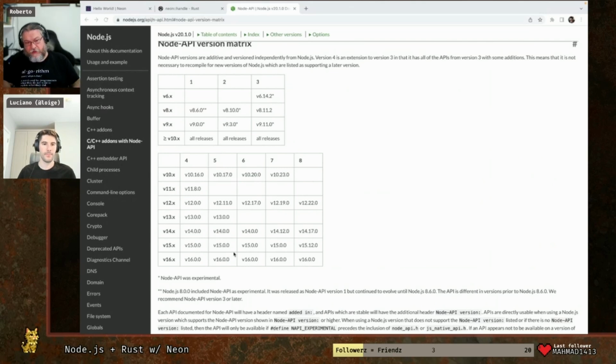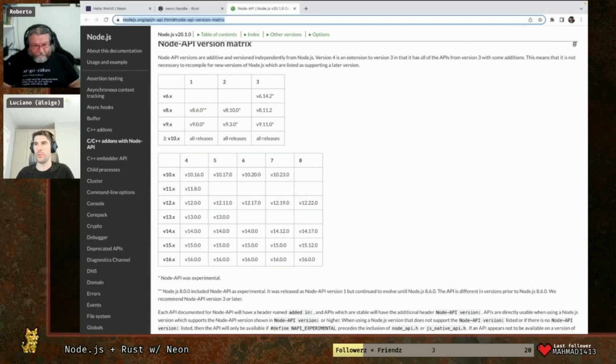So basically, on Node 16, you can use all 8 versions. If you are, for example, on Node 13, you can use only up to 5 because it lacks 6, 7, and 8. Okay, but we are using 16, so we should be fine.